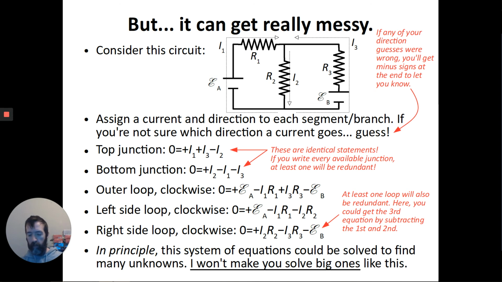But again, no one really wants to do that. Solving systems, especially systems with more than 2 equations, is not pleasant. It's just really tedious. That's the kind of thing that's really better to have a computer do than trying to do it by hand. So I'm not going to make you do that. You'll see like one simple example of this in the classwork, I think. Nothing nearly as complicated as this one.